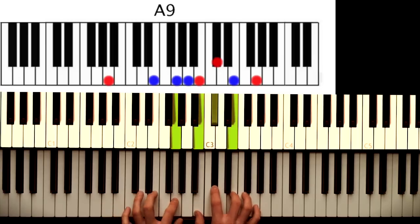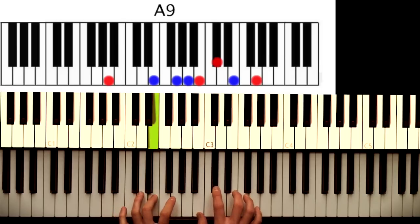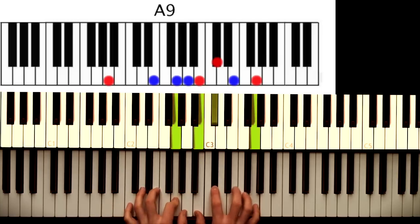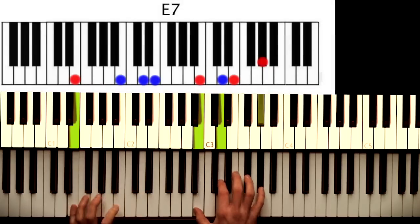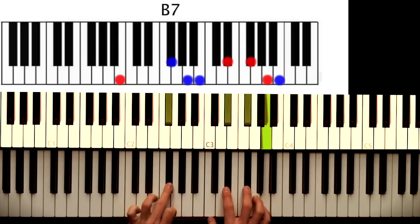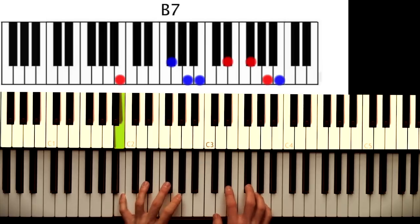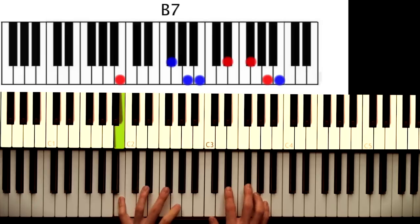Together, together, and right, left. You see, it's actually, timing wise, it's the same thing. Back to E, same thing, then to the B. Let me first show you what chord here, it's a B, and then a 7 is on top. So again, the same pattern.